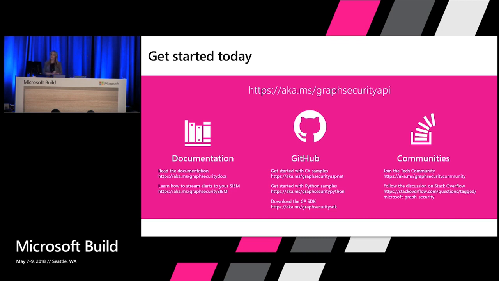You said that various third-party providers will be able to push alerts into this as well. Can I push my own alerts into this? You can, yes. The question was, can third-party providers expose their alerts via the security API? And the answer is yes. I could also push my own data into it as well. Say I've got a number of services that themselves identify something security related. I can push into this to just aggregate all of this. Yeah, so the question is, can you expose your own alerts via the security API?